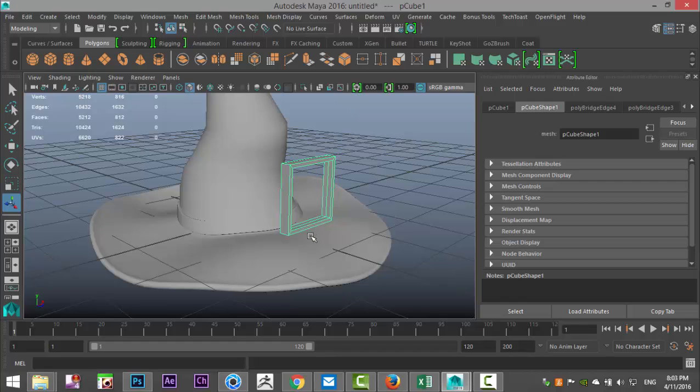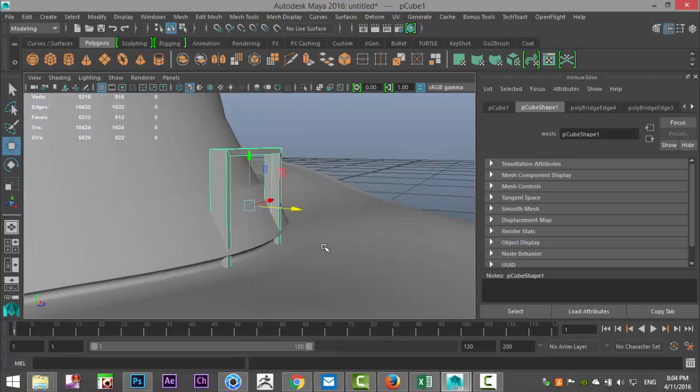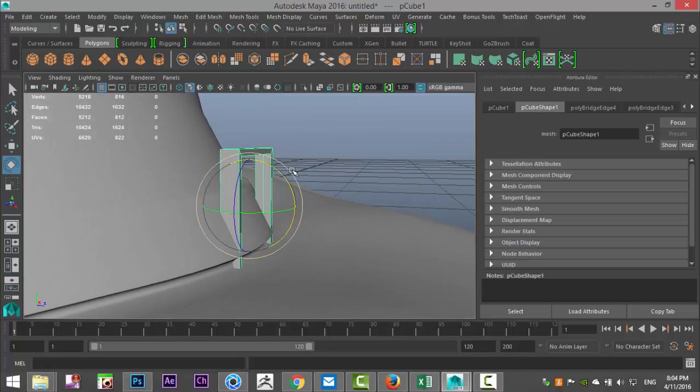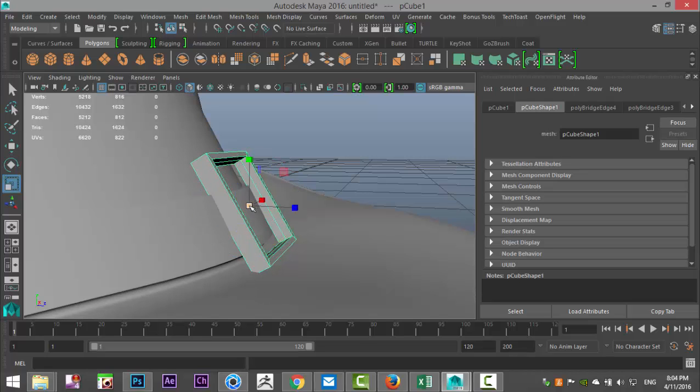We're going to take this guy, we're going to hit R, and we're going to start to scale that down. Hit W, move that down. And we're going to need to kind of hit F to zoom in to kind of position this manually. So hit E, kind of rotate that. Hit R to scale it down some more. W to bring it down. And yes, this will cut into our UVs here. I'm not really UVing this right now, so for this, it's not a big problem.